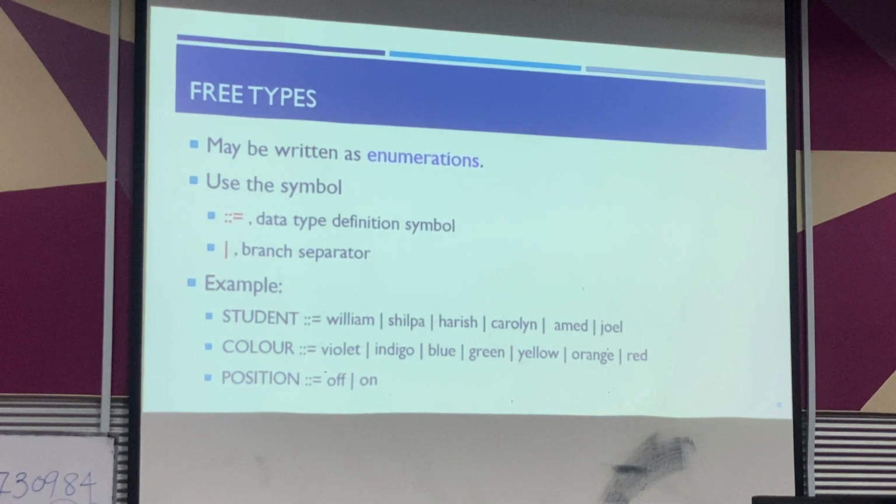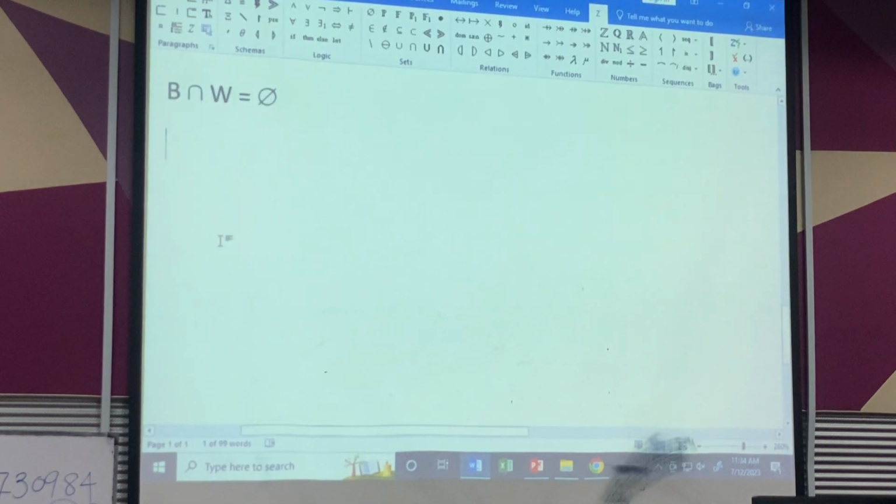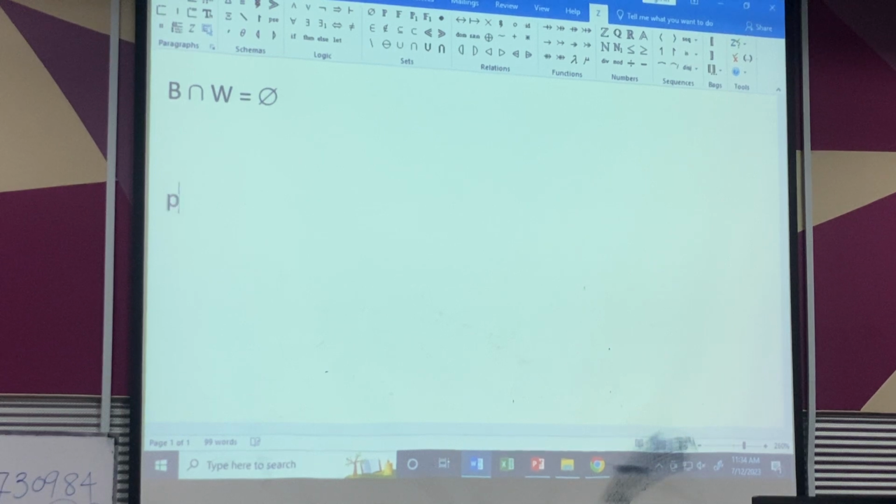But if you want to go for underscore, because this one can use underscore, I will suggest you put underscore. So for example, let's say I have position.